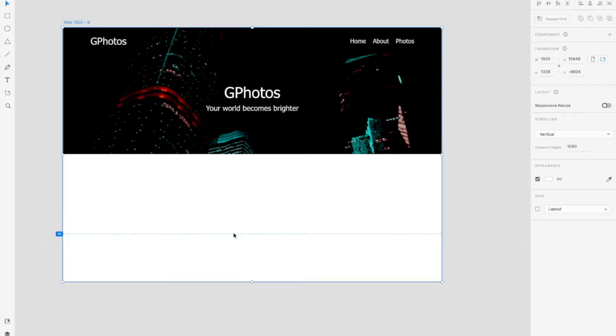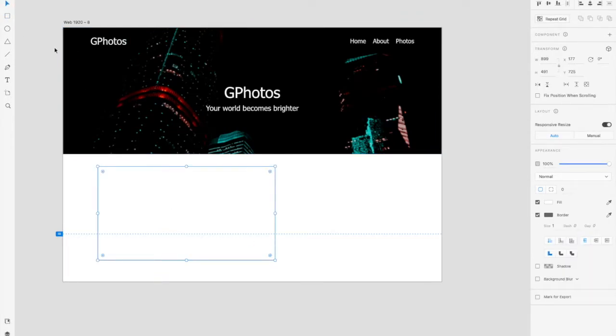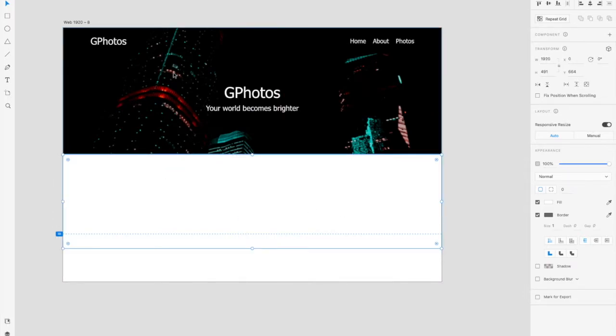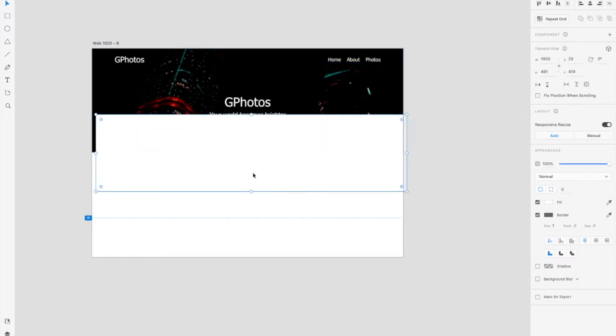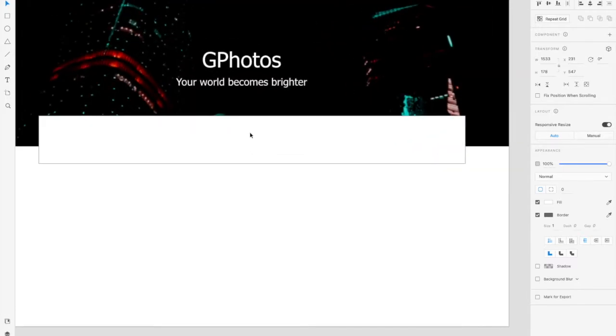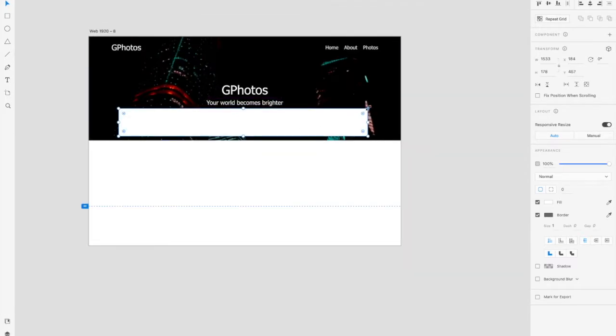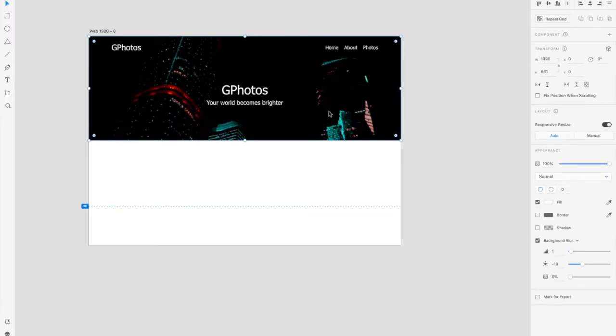So I'm going to have to increase this, and I'm going to have another rectangle just down here, because this is going to be the text section where we're going to have a sort of gallery. Oh, but before I do that, I'm actually forgetting something. I want to have a search box here, because Pixel, they have a really nice one. As a matter of fact, I have this.